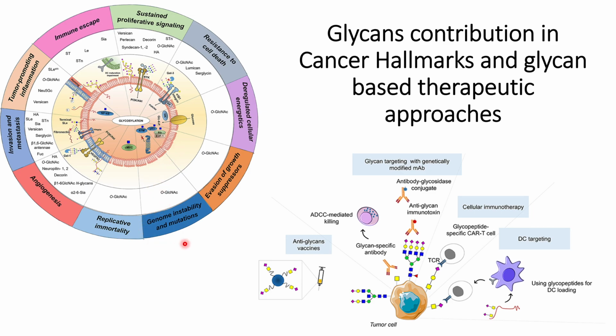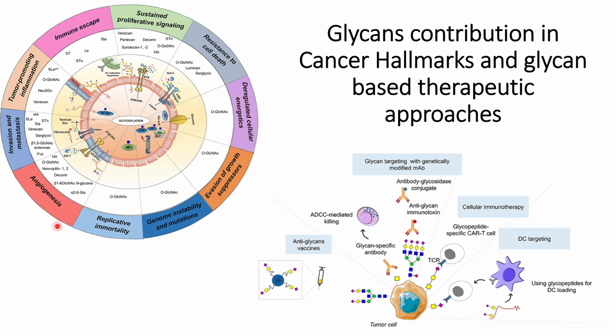And similarly there is more genome instability and mutations, because the recycling of proteins through proteasomal degradation will be affected by the O-GlcNAc modifications on ATM, which will prevent the proteasomal degradation. And similarly, c-Myc O-GlcNAc modifications will help in replicative immortality, also similar to resistance to cell death. And c-Myc also has aberrant glycosylations in terms of O-GlcNAc.